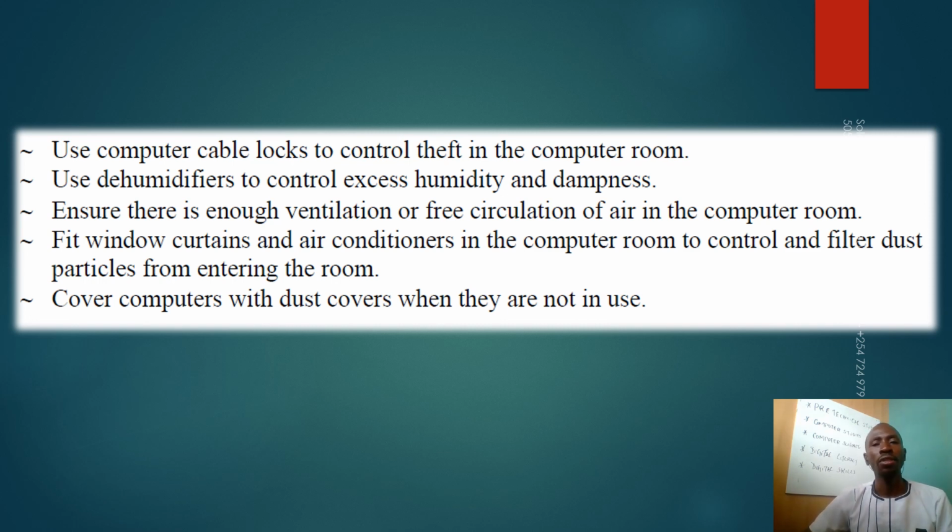Ensure dehumidifiers are installed to control excess humidity and dampness in the room. Dehumidifiers are things like the air conditioner, like some of you may call them. So dehumidifiers control excess humidity and dampness in the lab. Also, ensure there is enough ventilation and free circulation of air in the computer room. This may prevent what we call suffocation and also dizziness in the computer lab.